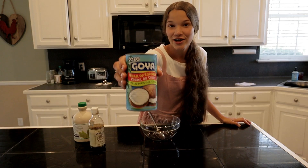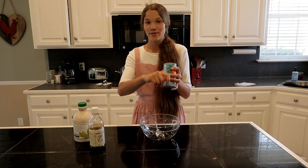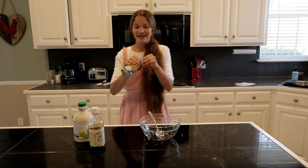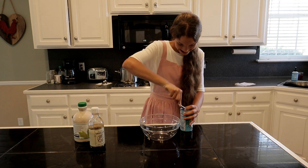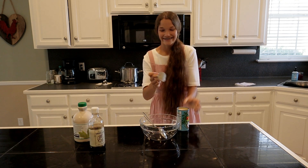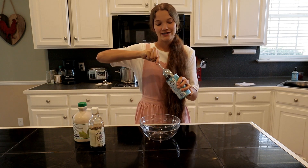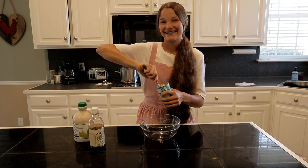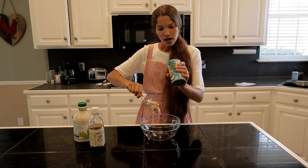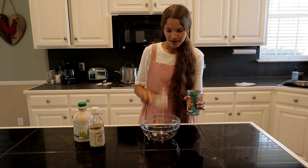For the glaze, I have a can of coconut cream. You can also buy canned coconut milk, put it in the fridge, and the cream will separate from the milk — then just scrape off the thick cream on top. We found this coconut cream at Walmart and it's just cream with no milk. I'm going to wing this whole glaze recipe — there were directions but I'm just going to figure it out. The cream should be so thick that it doesn't come out when you flip the can upside down.